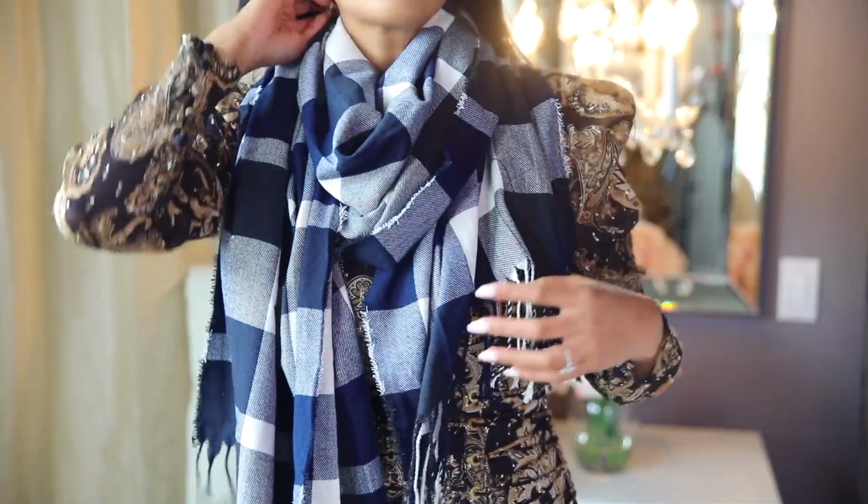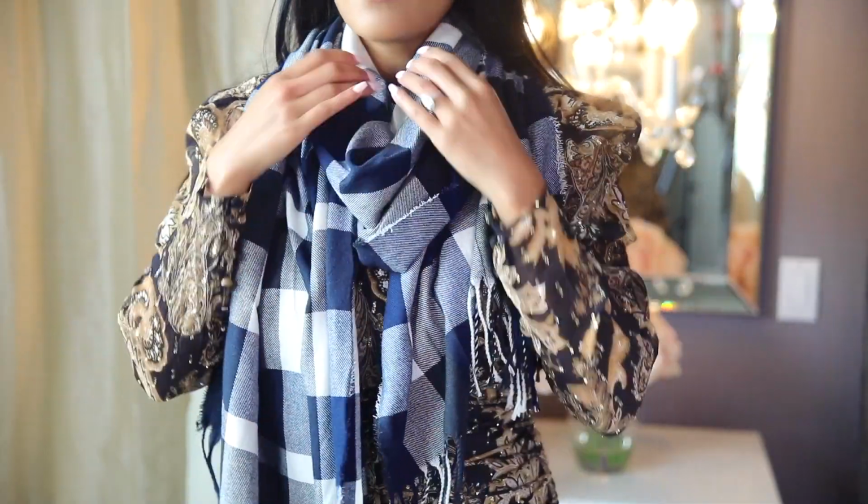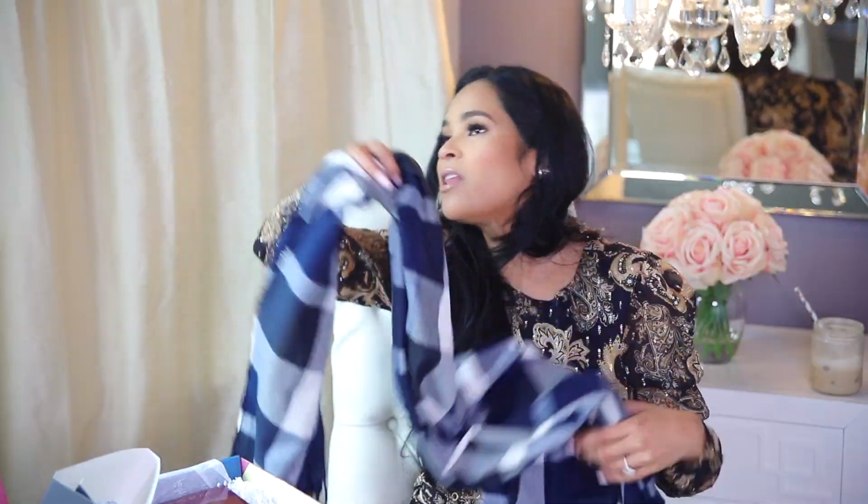It does have little, what are those called? Fringes. Oh, I love it. And I think last fall, they also included, oh no, they included a poncho last year.